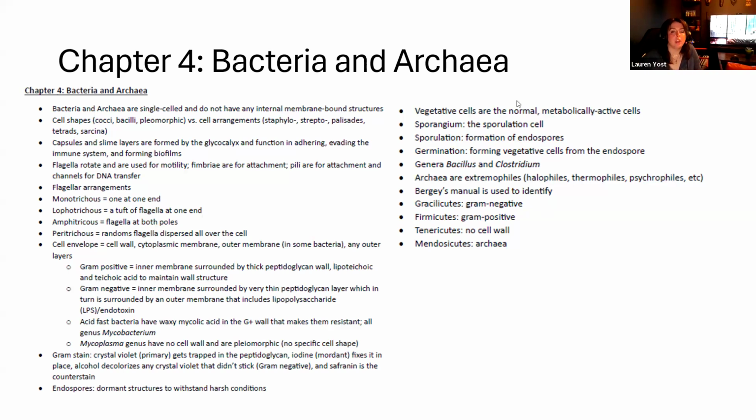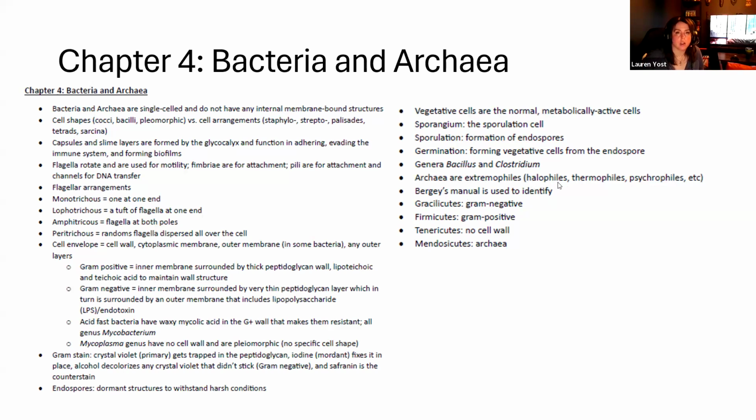But yeah, if I were to ask you to draw the cycle of endospore formation and how it goes from vegetative through sporulation, making the endospore via the sporangium, and then label it all the way around back up to vegetative, I'm not going to ask you to do that, obviously, because it's multiple choice. But I would recommend being able to do that so that you can be aware of the steps involved in endospore formation, the whole cycle. Then we have archaea, our extremophiles.